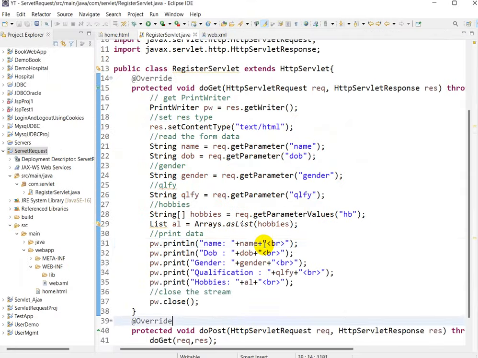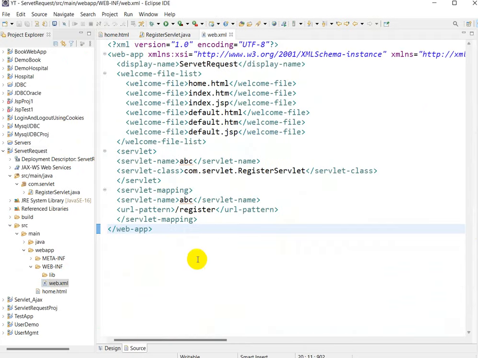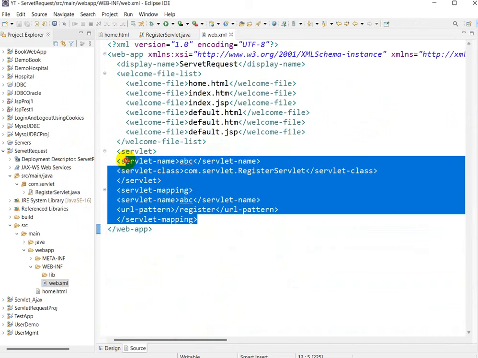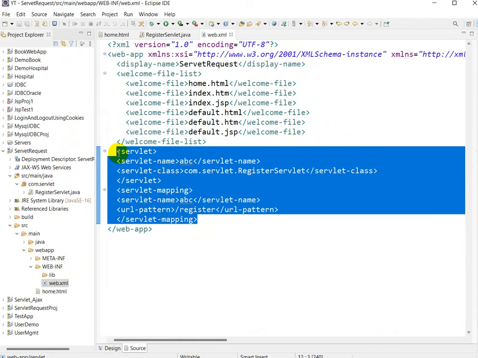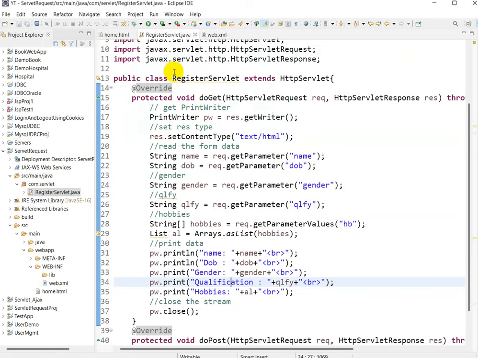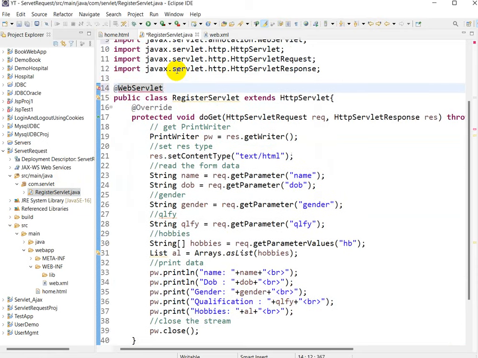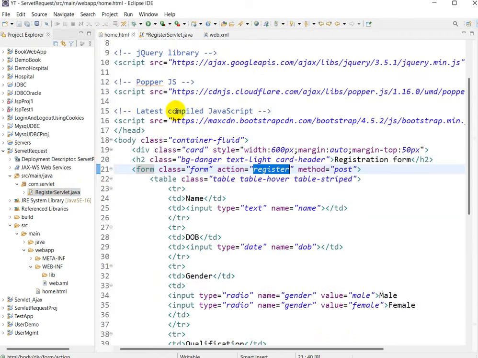Let me go here and we can fetch and write the data. So this web.xml is very lengthy. So for that, what we can do, let me delete whatever we have done here. Instead of writing this XML code, we can use the annotation @WebServlet. So here we'll go @WebServlet, and here we have to mention slash and our URL home.html.